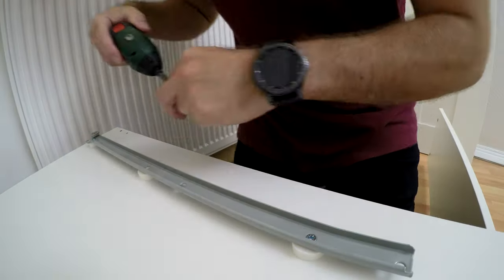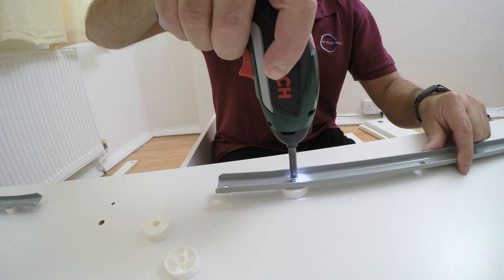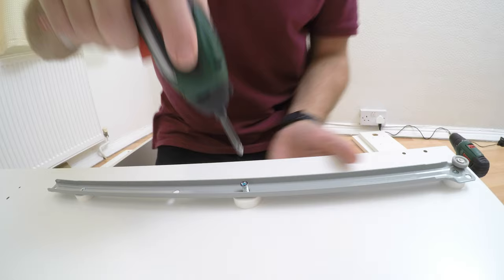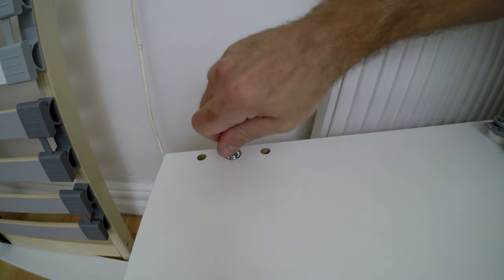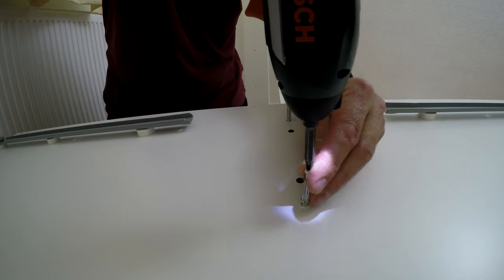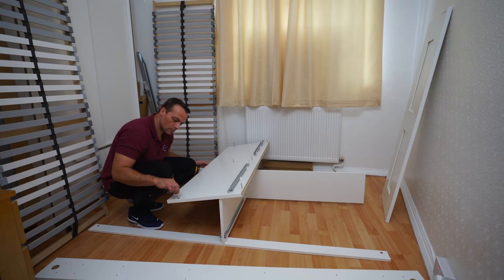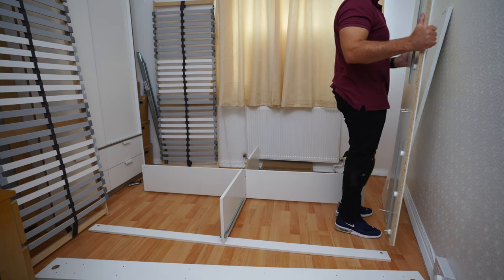Do exactly the same on the other side. Watch where the wheel on the rail is — it should be at the front on both sides — and watch where you put the opening on the rail, which should always be on the top so you can slide the drawers in easily. Here we also have thicker screws that will connect to the side panels; just place them in by hand. These are the long screws with heads — the locking screws for the cam locks later on. Go just to the stopper. Same screw in each corner. Now the headboard is done.